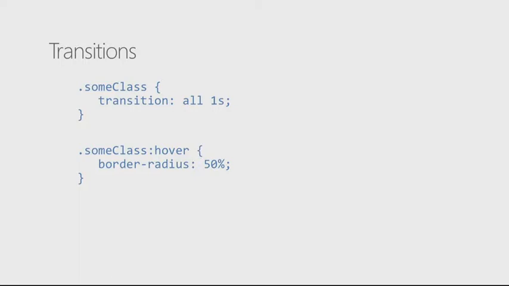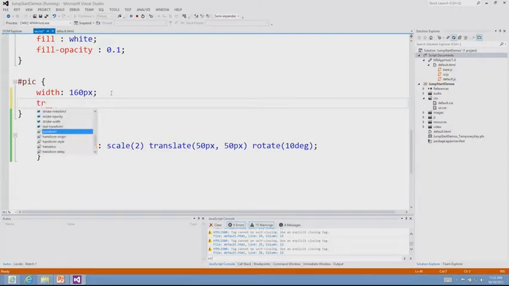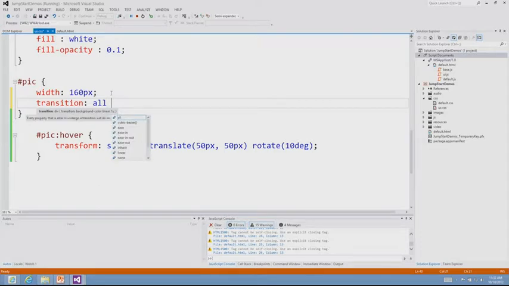So that's how it's an animation. So let me demonstrate that really quickly with what I just did with your mugshot. So if I go back over into Visual Studio, I can say, okay, well, at the beginning here, and this is all we need to do, is say, hey, let me apply a transition. The transition is going to be to all. Of course, I could choose specific properties to only. I'll say, if anything, and I'll make it 2 seconds, which is 2s.